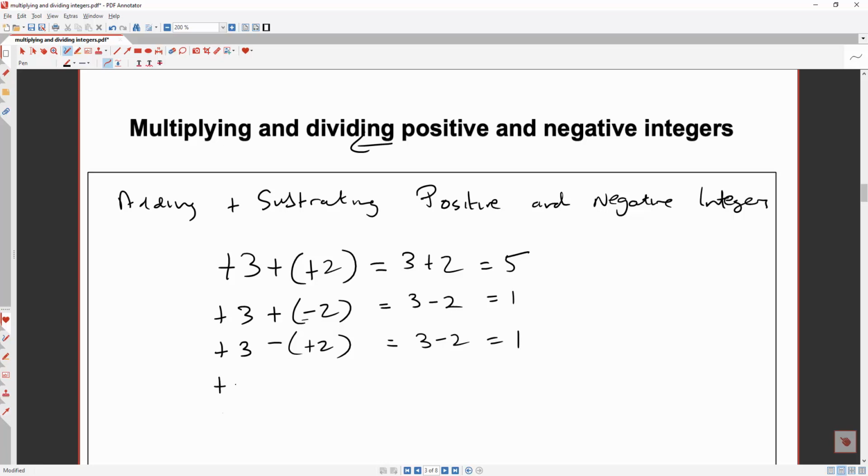The final one was the more unusual one. Starting at 3, what we were doing was subtracting a negative integer. And the unusual thing that happened here is that when we did this, it ended up moving us in this direction on the number line. So that's actually 3 plus 2. So subtract a negative changes to a plus. We add the numbers together and we get 5 as a result. So that's what we have been doing.